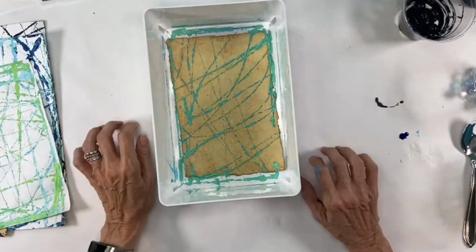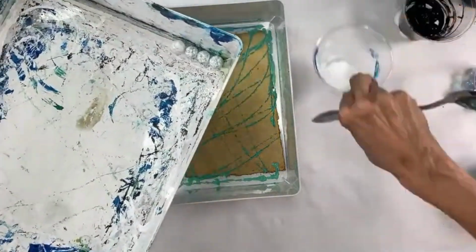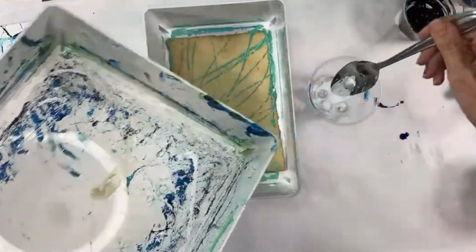What color should I add to this? Maybe, you know, white might be nice. Actually, the whites are right here. I never took them out of the thing. So I'm going to scoop them up, put them in here.